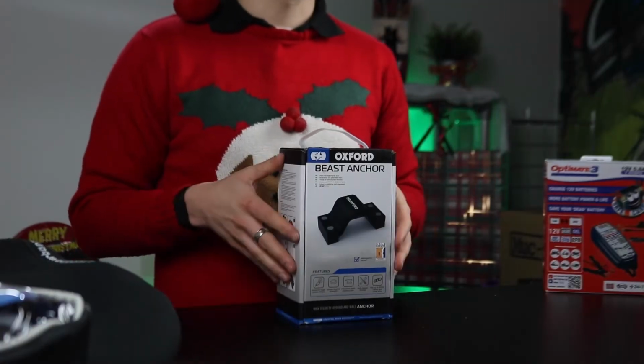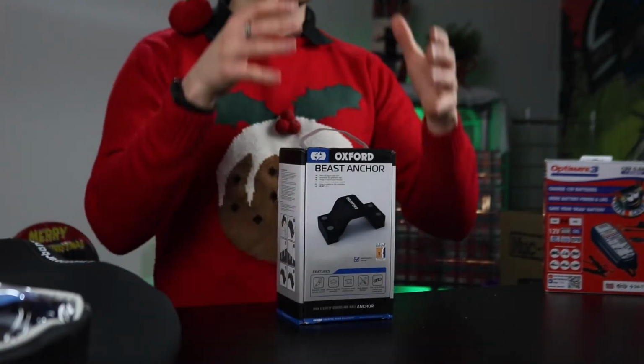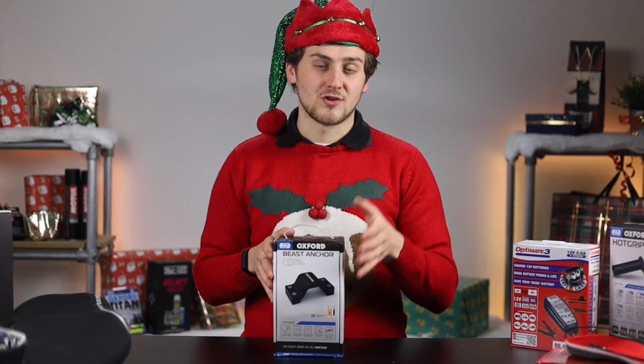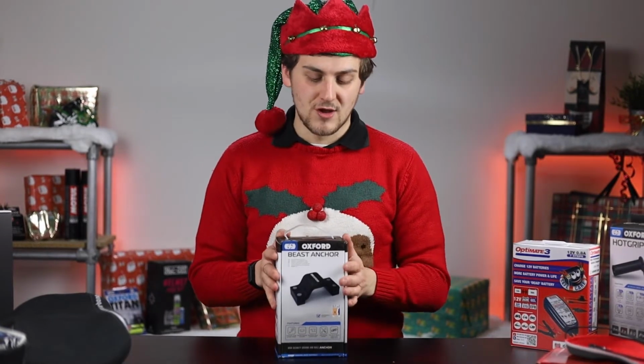In the box, you're also going to get all the necessary hardware to get this bolted down into the ground, but you will need to provide your own drill bits and that sort of thing. But it is quite straightforward. Get a technical friend, or you can always get somebody out to install it for you, but it's quite simple with a little bit of thought.